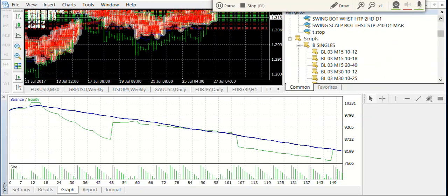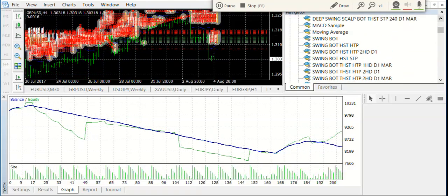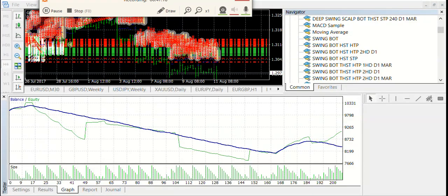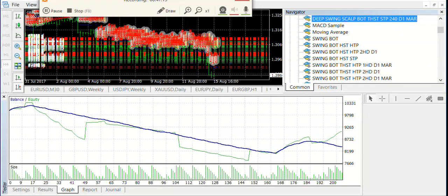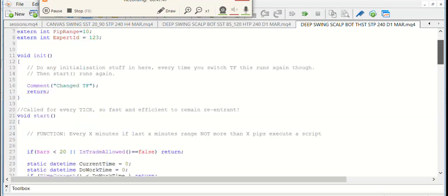Let me see how deep this goes. This could be a good one to go with. To make a super deep thing, so you're getting in 20 pips apart. Because if you're going to last all day on these tickets, every 4 hours you're dropping, which means it's going to take 24 hours to get rid of. Well, they start dropping every 24 hours off of that risk. So here we're going to get in.